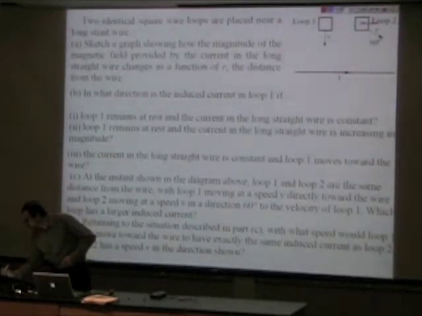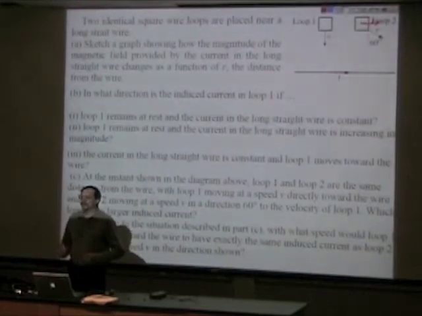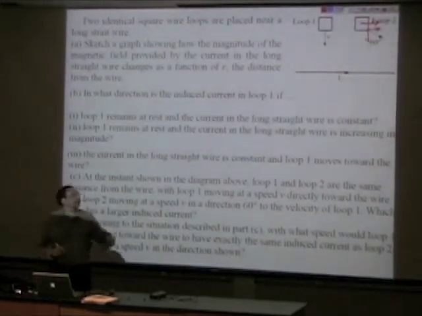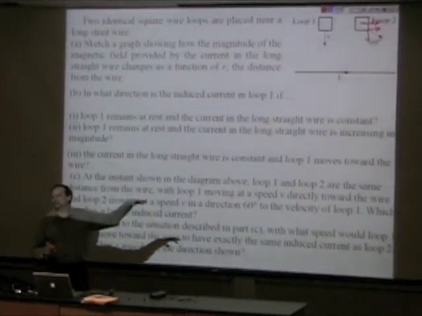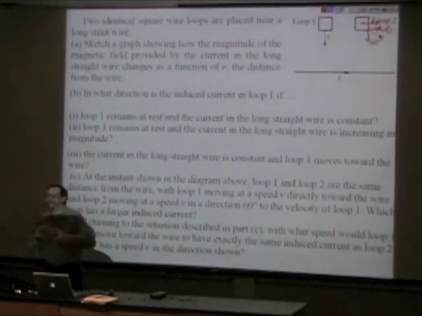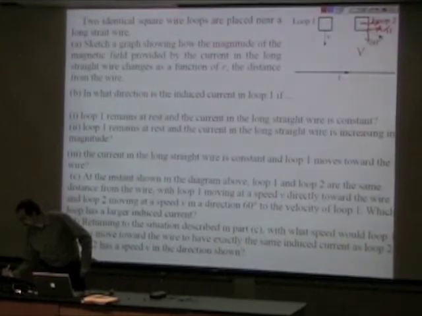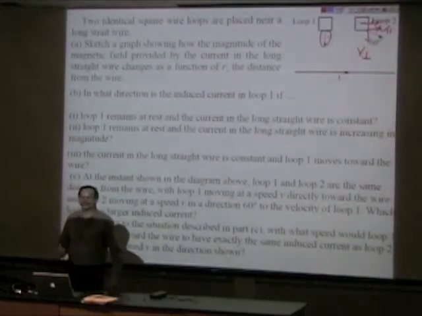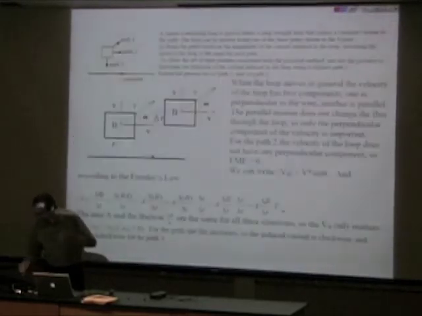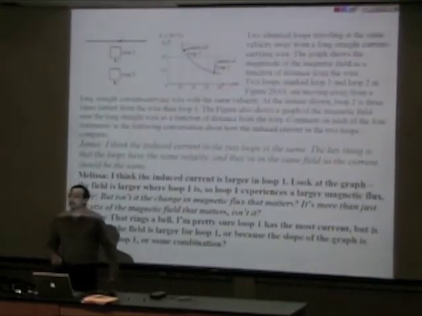We know that when the loop is traveling parallel to the wire, there is no change. We had a question like that, which means if we have any general vector of velocity, arbitrary direction, we can resolve it in two components. The parallel component of velocity doesn't do anything. Only the perpendicular component of velocity is important. So whichever loop has a larger perpendicular component of velocity has higher induced EMF in it because change is happening faster. Well, this is just supporting calculations.